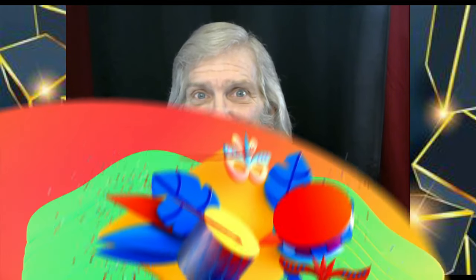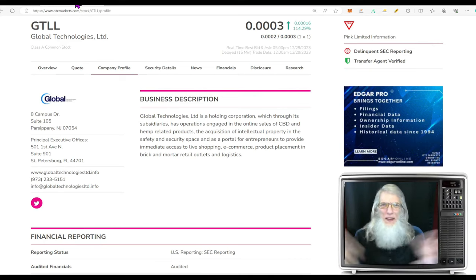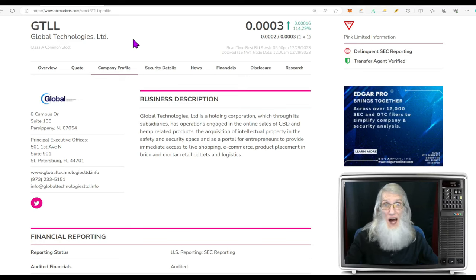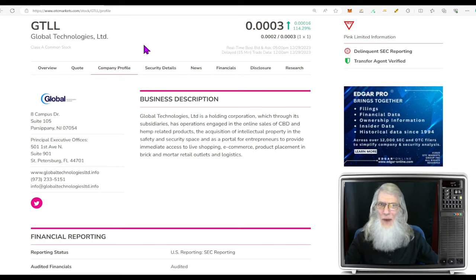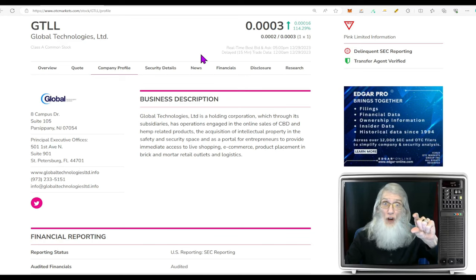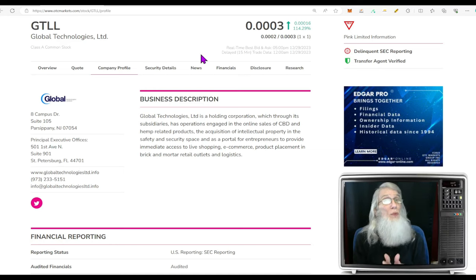I've got some doozies for the last day of 2023. Here's a stock that is buzzing online and catching attention. This is ticker GTLL, Global Technologies. It isn't the chart that's getting all the attention — nothing to look at there. The current price is at 0.0003. These triple-zero stocks, especially the ones under 0.0005, they don't see a lot of price activity. You look at their charts, what you see are barcodes, picket fences going across the chart for long periods of time — months — which is normally why I don't look at a stock under 0.0005.